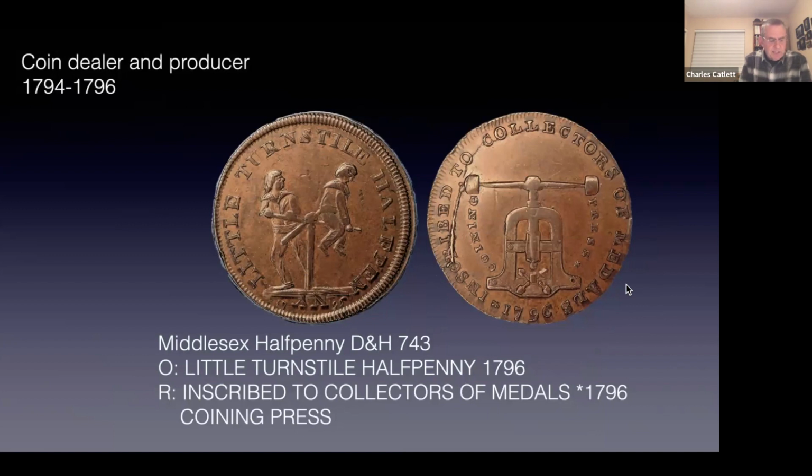There is no evidence that he actually owned a coining press, but the tokens were manufactured in the quantities ordered by Spence. Dies were produced for him. They were used under his control on blanks obtained by him, and they were sold by him. So producing a large variety of tokens gave him an added outlet to express his radical political ideas. He was even known to fling them from the windowsill at passersby.